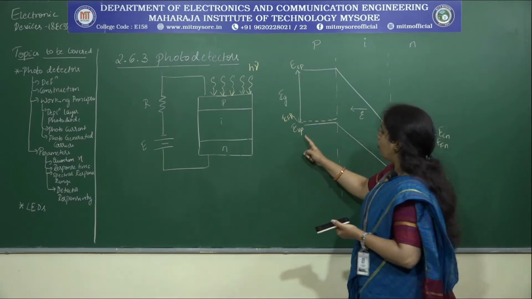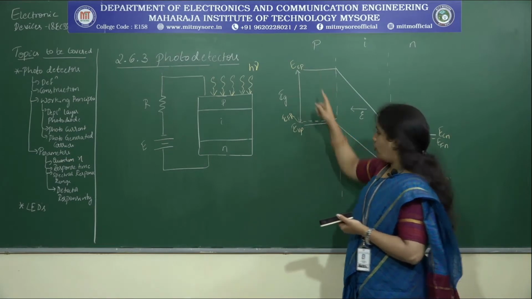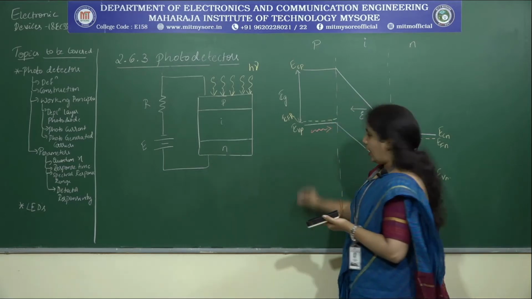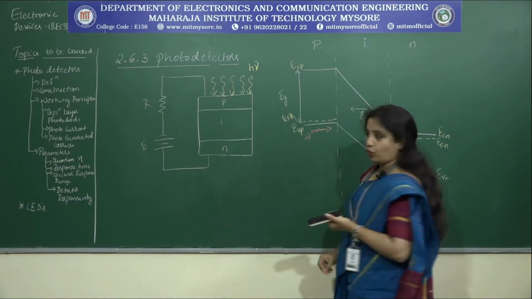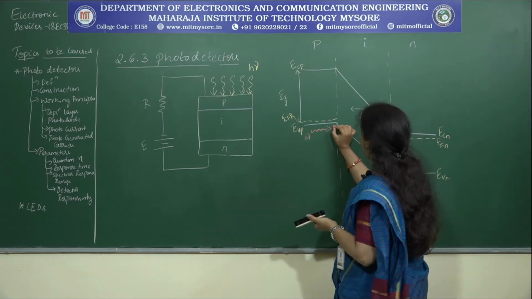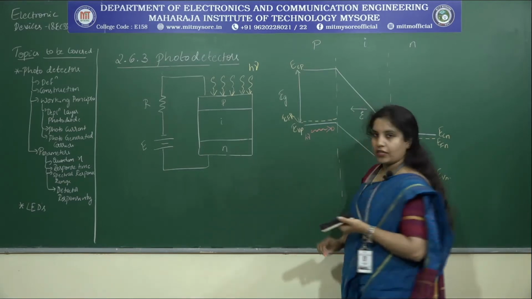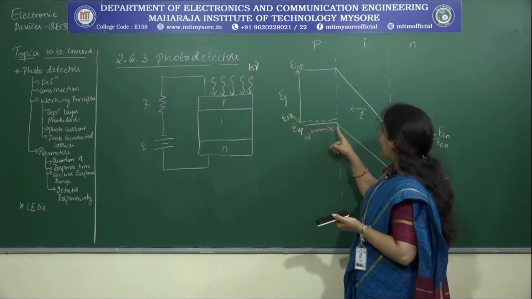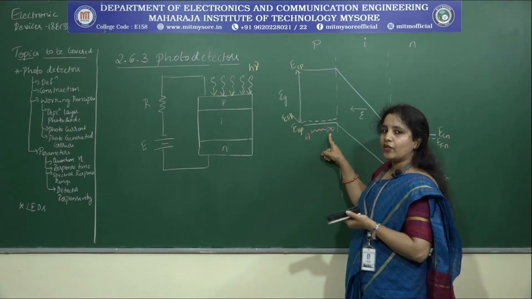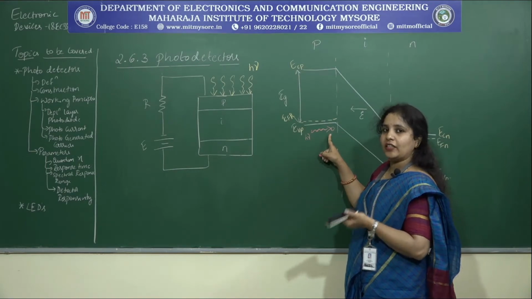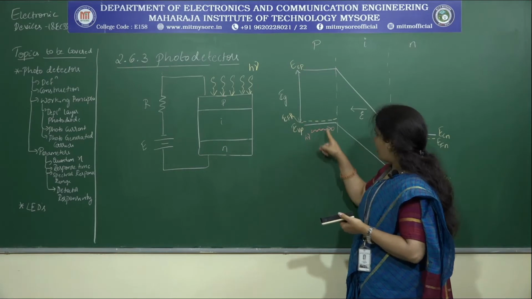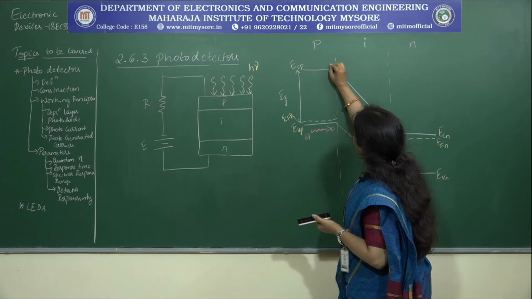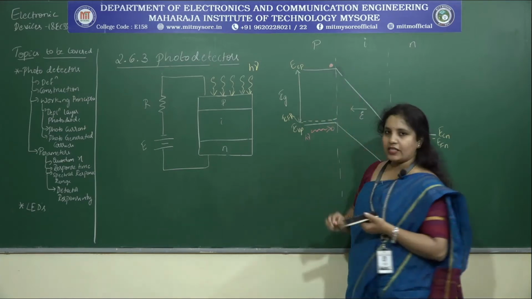Now let's look into the P side first. Now when I make a light energy incident, and what is that energy? It is h nu. When that happens, what will be created? An electron hole pair is created, and this is the hole that is being generated, and an electron. The hole is always present where? In the valence band, whereas the free electron is present in the conduction band. So within the valence band I am representing the hole. What about the electron? The electron, the free electron, is in the conduction band of the P side.